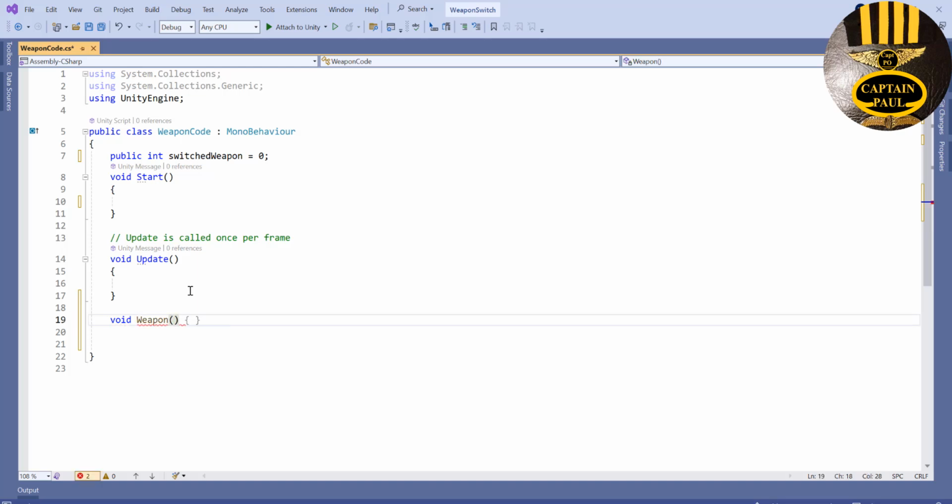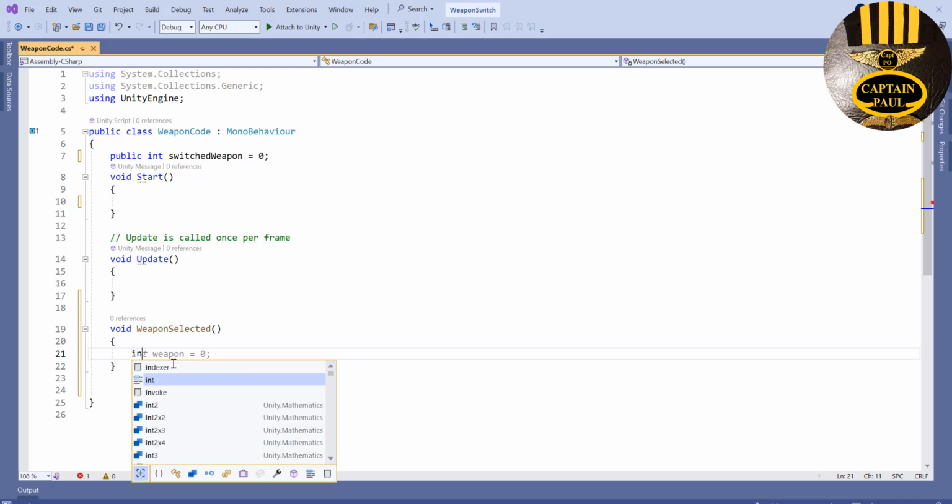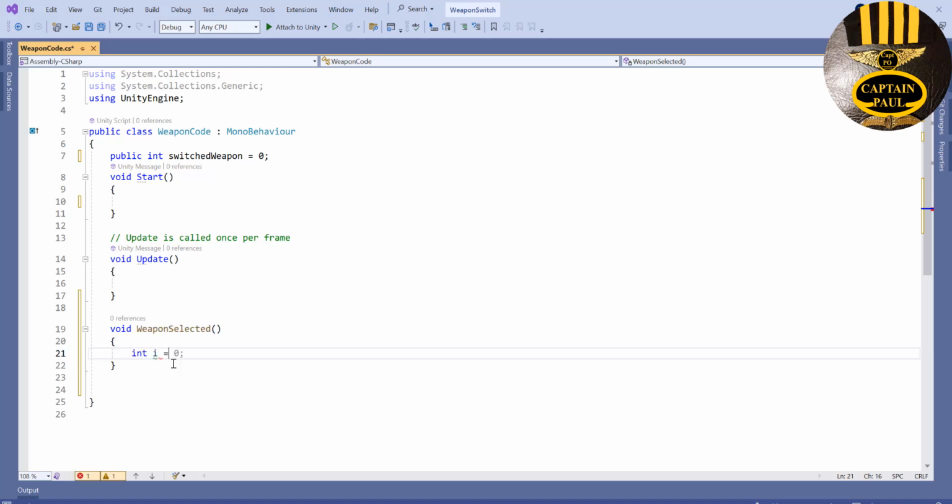Okay, weapon selected. Let's enter selected in there. This very weapon selected. I'm going to also declare a variable there, i, that is initialized with the value of 0.